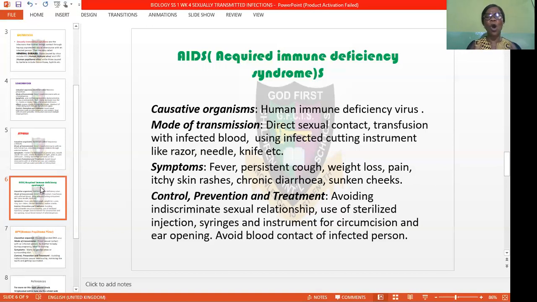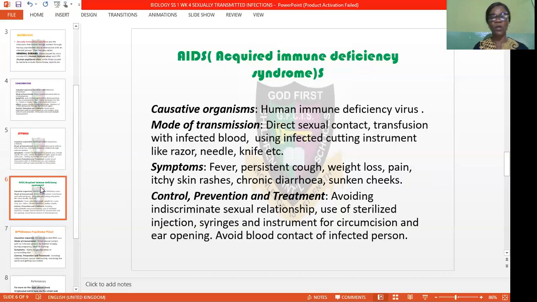And that is why we always advise you not to share sharp objects with anybody, even with your siblings, your parents. No, you are not supposed to share blade, especially because most of us use this razor blade to cut our fingernails. You will not know whether your friend you are borrowing from or giving to is infected with any form of infection or diseases.